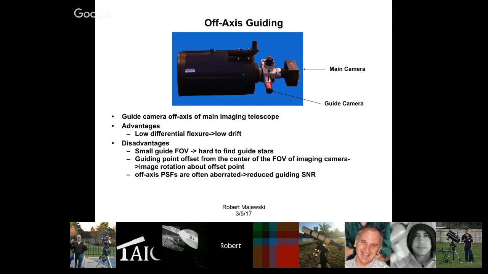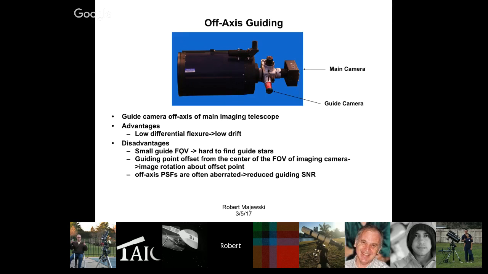All right, how about offset guiding? That's a fairly popular one, I guess. Not being an astro imager, I don't know exactly what you guys do, but the big advantage of this one is you're using the same main optical system for both the main camera and the guide camera. The guide camera is seeing the main imaging optics through a little pickoff mirror. Since you're using the same optical system, if you have something like a Schmidt-Cassegrain with some mirror flop, you get the mirror flop in both the guide camera and the main camera. So that's the good part.